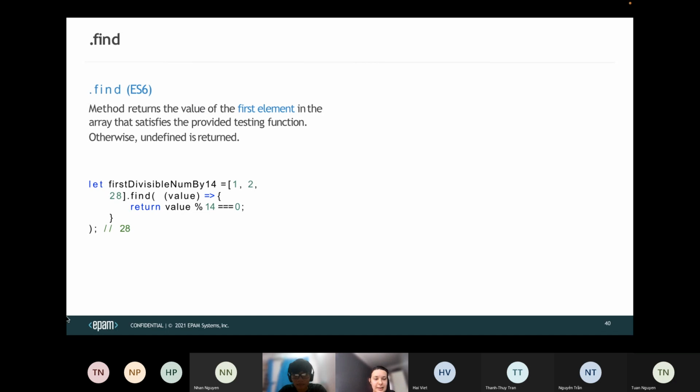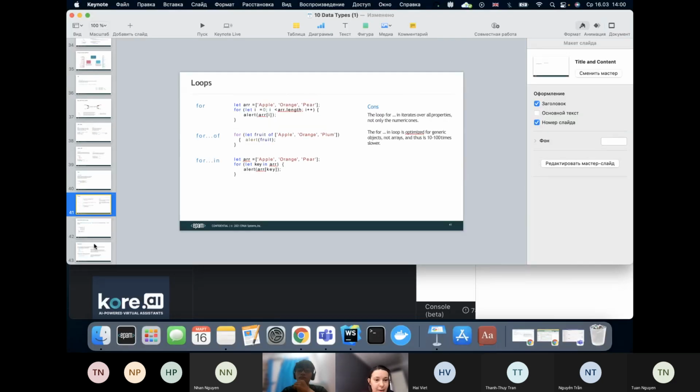If we see 28 twice or 3 times in this array, it will return only one, and only the first. Okay. Yeah, and this is all the methods mentioned in this presentation. Do you have any questions?